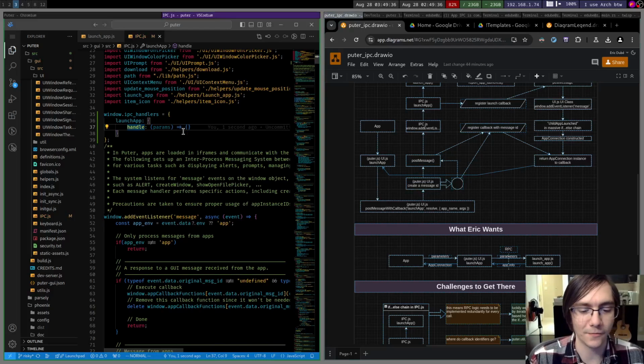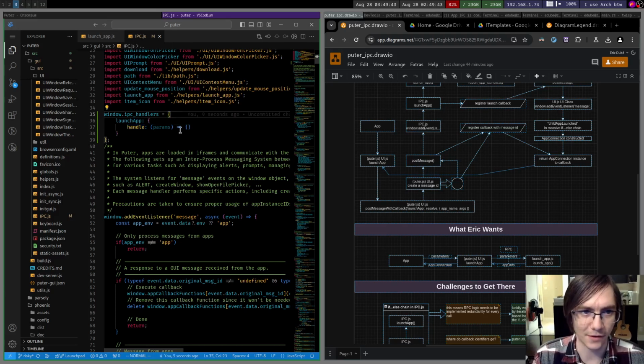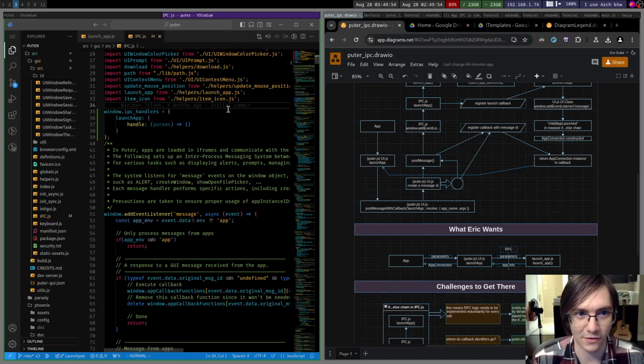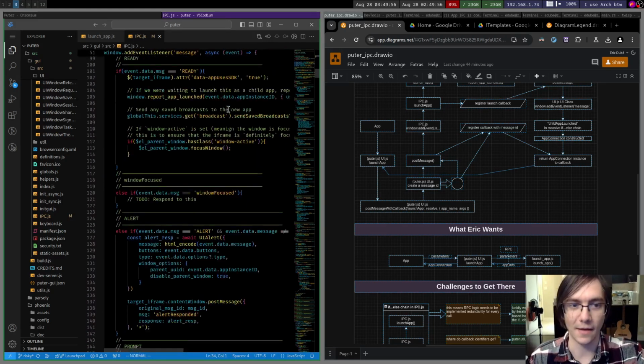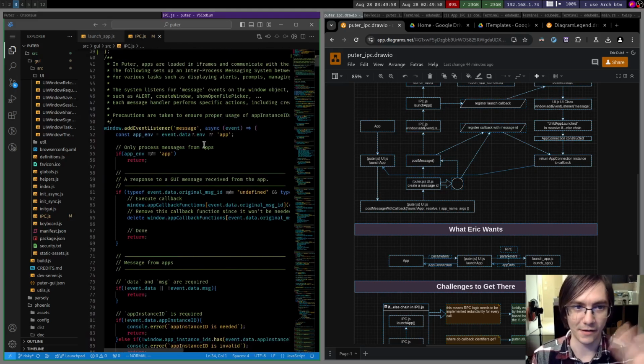I want to move IPC into a service, but instead of moving it into a service, what I'm actually going to do is make a registry for IPC handlers and expose that in a service that calls itself the IPC service. But really all the code for IPC that presently exists I'm going to keep here.